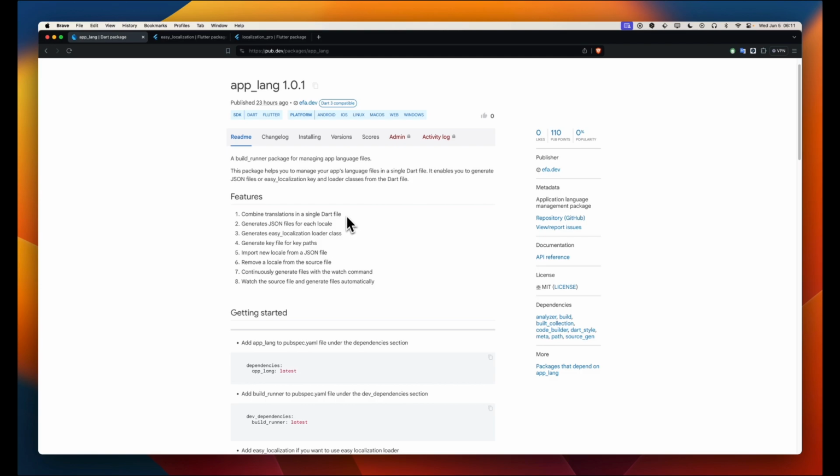And I want to see all translations in the same file, because I can translate it with a Copilot or something like that, and I can play with this Dart file with a builder package like this. So I decided to combine all of the translations in a single Dart file and generate JSON files or other files from the source file.